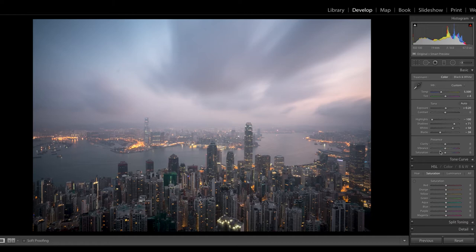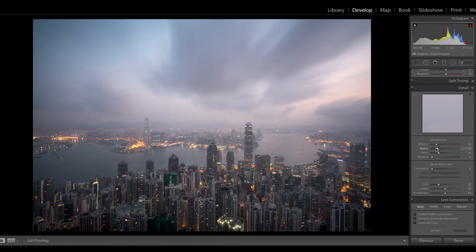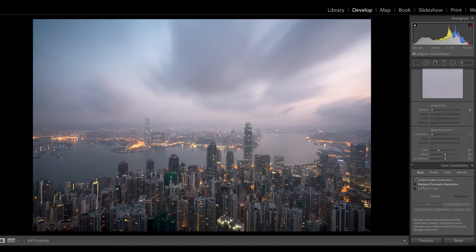As far as clarity, vibrance, and saturation — it's very easy to dump vibrance all over your photos, or to de-vibrance it for a gritty, grungy look. That's not the image I'm going for right now. I just want basic edits for now and I don't want to take the sharpening down. As always — I should have done this at the beginning — enable profile corrections and remove chromatic aberrations. The image was leveled in camera so I'll click auto; everything's already pretty level.